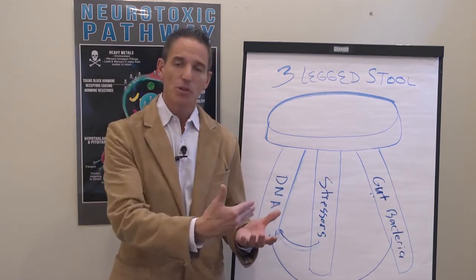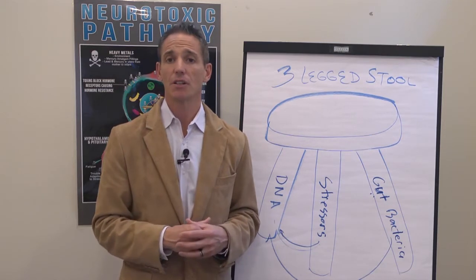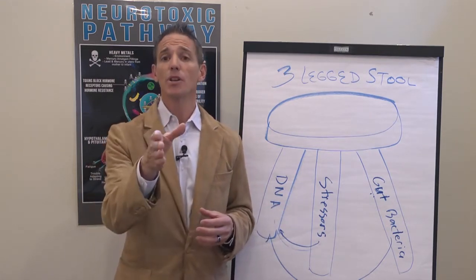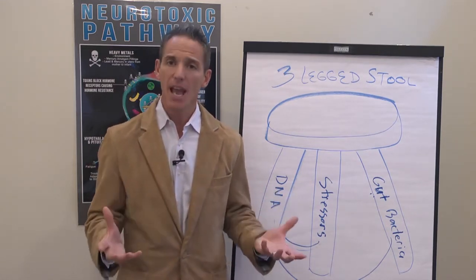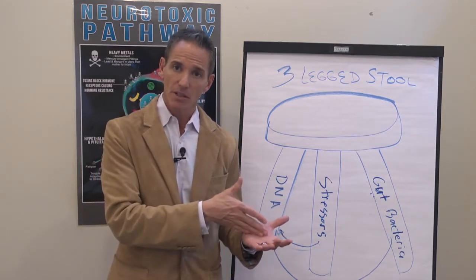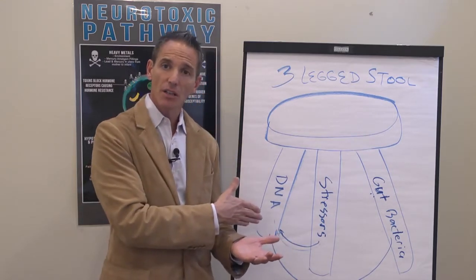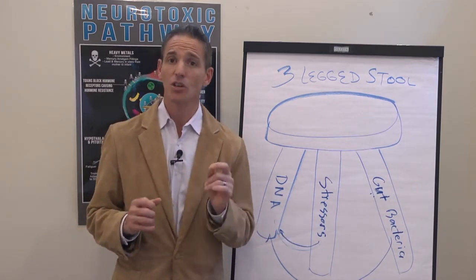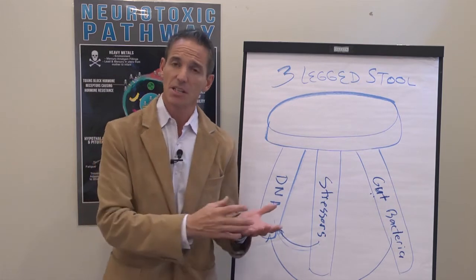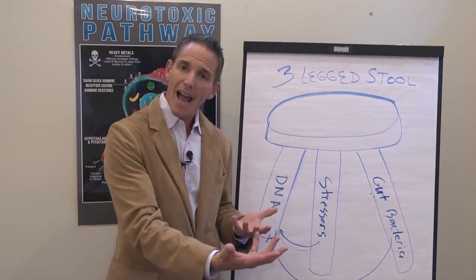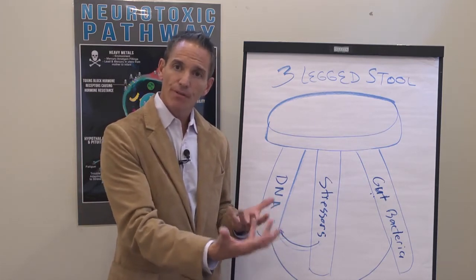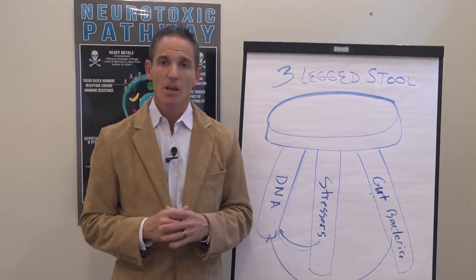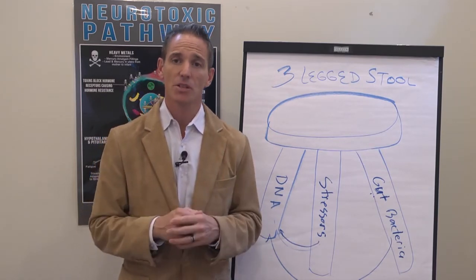Well, the one group, they actually exposed to a toxin called BPA. You're probably familiar with the toxin from plastic. However, cosmetics, personal care products, is actually the number one exposure. So be careful what you put on your body and what you put in your body. But the BPA, when they exposed this group of mice to the chemical, it turned on a gene that expressed obesity. So, yes, they became fat. There was other health conditions associated with that agouti gene being turned on as well. But I think this is the best part of the study, is that their offspring were actually born doomed for failure, doomed with their agouti gene turned on to become obese as little teenage mice. Despite what they ate, despite how much they exercised, they became obese.